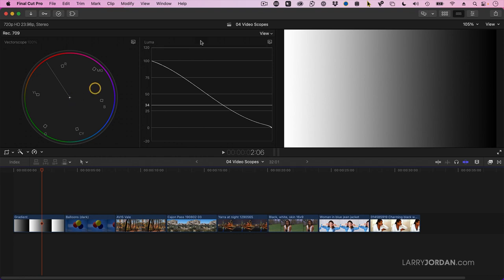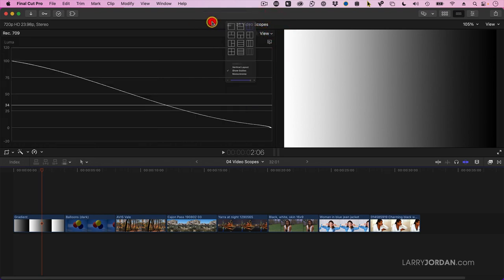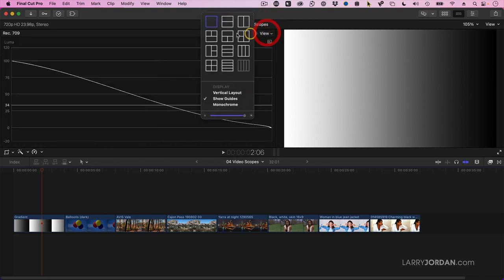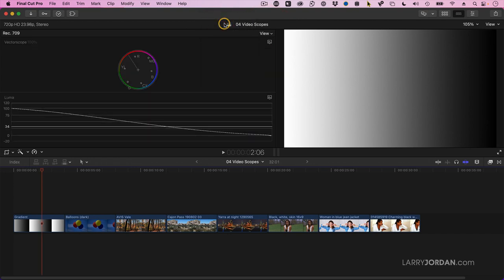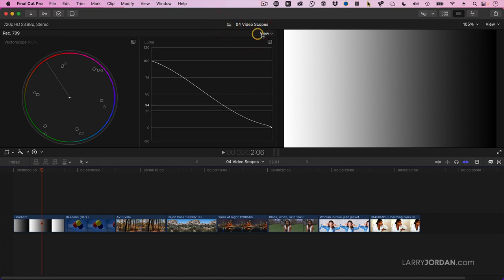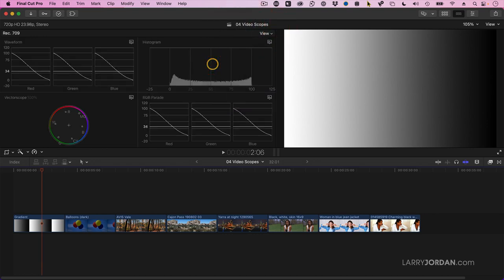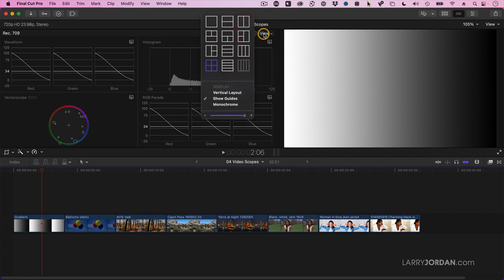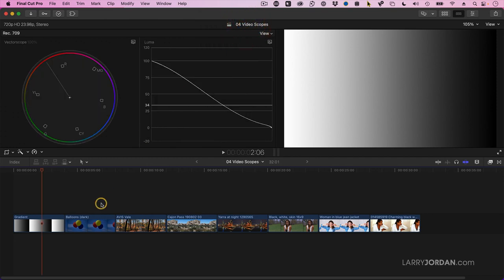center. We can control which scopes we see by going to the View menu. I can see a single scope, or I can see 2 stack scopes, which in this alignment doesn't make any sense, or 2 side-by-side scopes, which I use a lot. We can even see 4 scopes, should we want to. And there is the histogram. And there's the RGB parade. I want to go back to 2 scopes because I'm not going to use the histogram today nor the parade scope, so we'll just look at these 2.